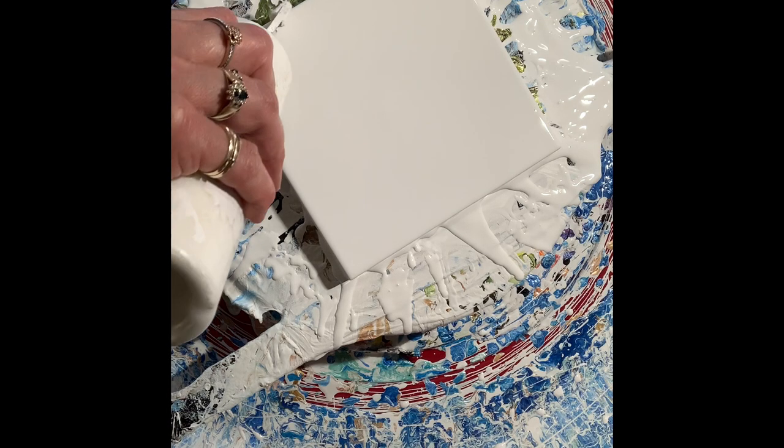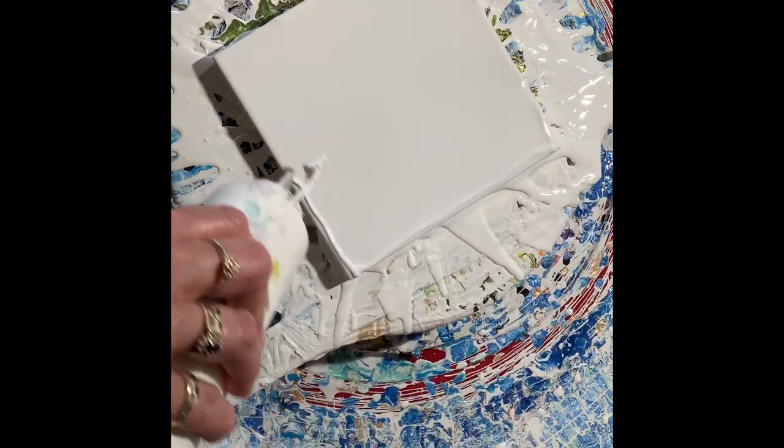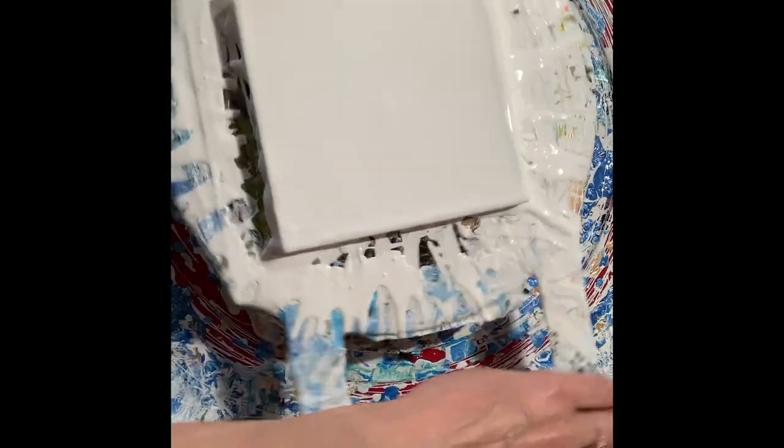I just realized I don't have a cape on and I got a new shirt on. I'd be crazy if I don't put something on myself. I just want a little extra on the edges here. It might be smart to put gloves on too.